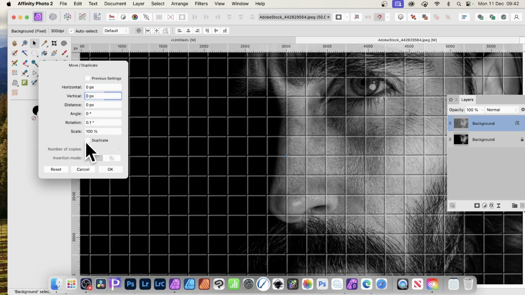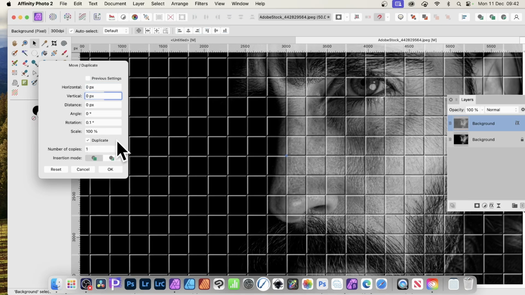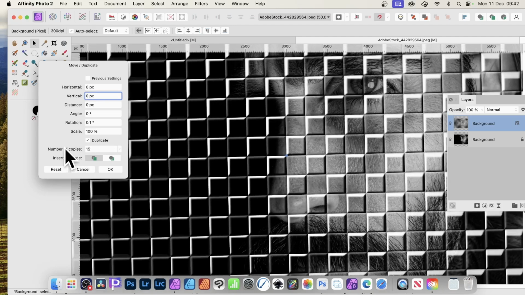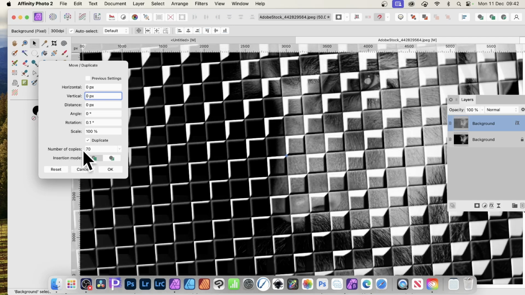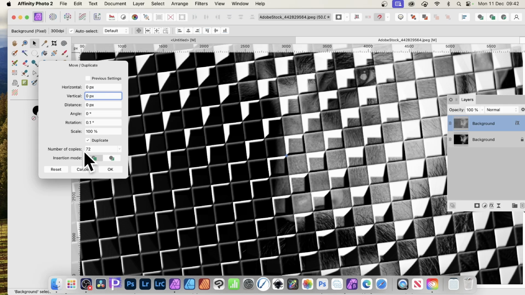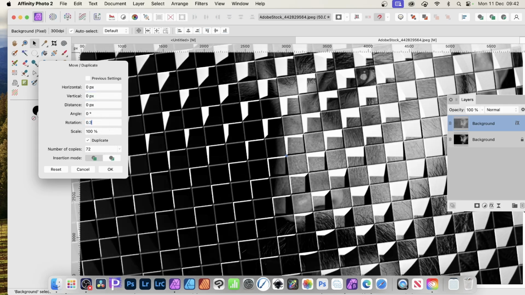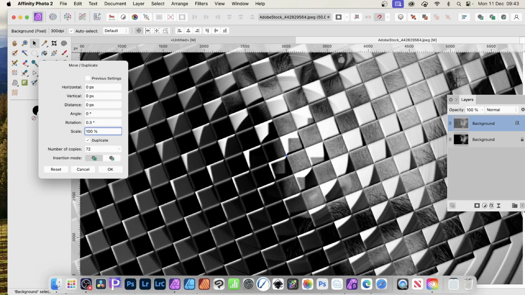But what I'm going to do, I'm going to go for duplicate. So duplicate, turn that on, a number of copies, and you can increase that. So just make it 15, 20, 35. You can see you can create multiple copies. And as you do that, again, additional results. Well, you can go for 0.3. Now, if you put it too high, it just makes a real mess.